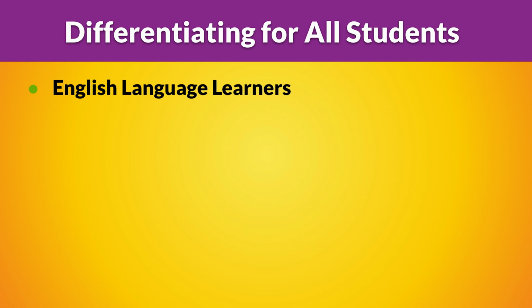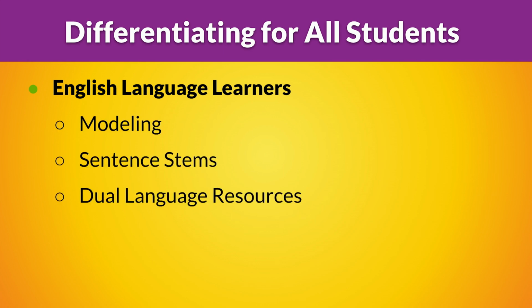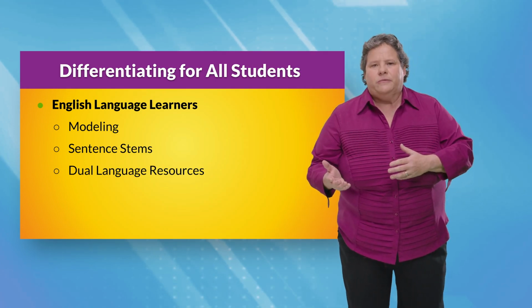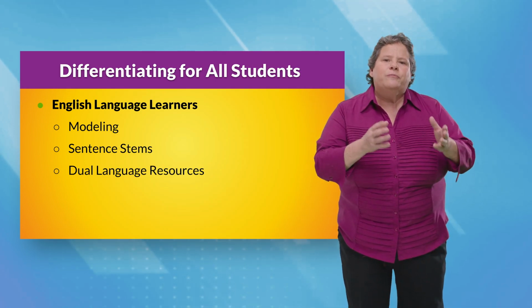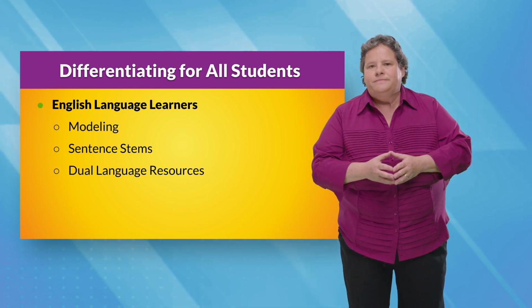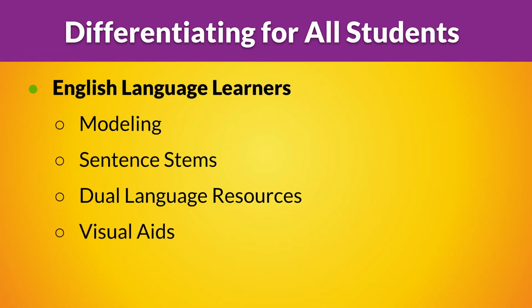For our ELL students, we can use a variety of nonverbal and verbal cues to model what we're asking them to do. Using sentence stems and dual language vocabulary and resources shows that we've put in the work beforehand and really see them and want to support them. Providing visual aids such as a skill video or image of a food item within a food group also helps to build vocabulary and comprehension.